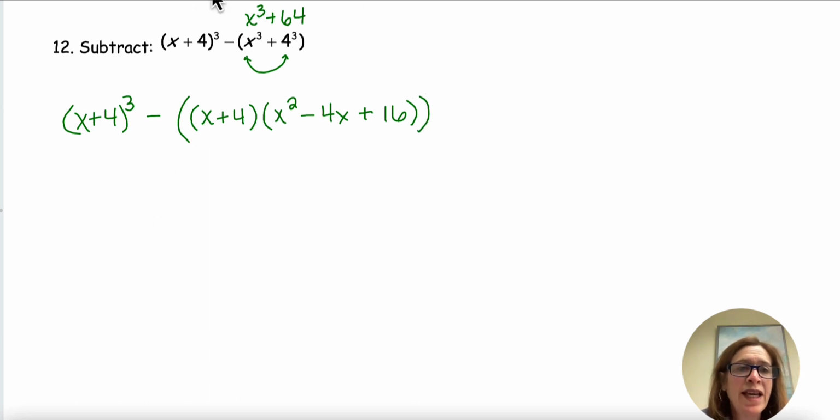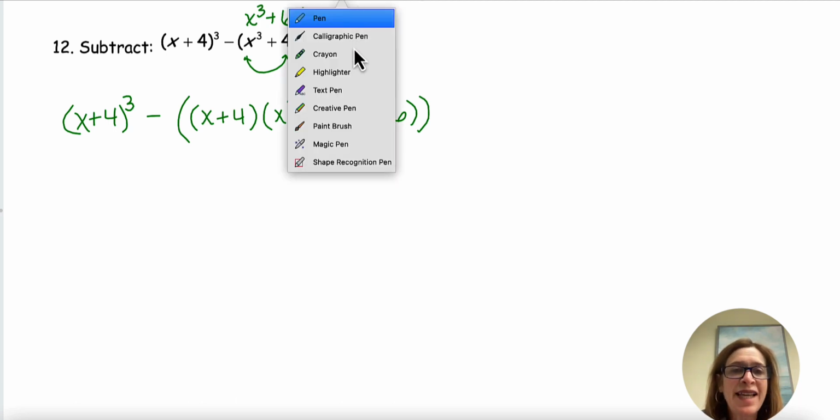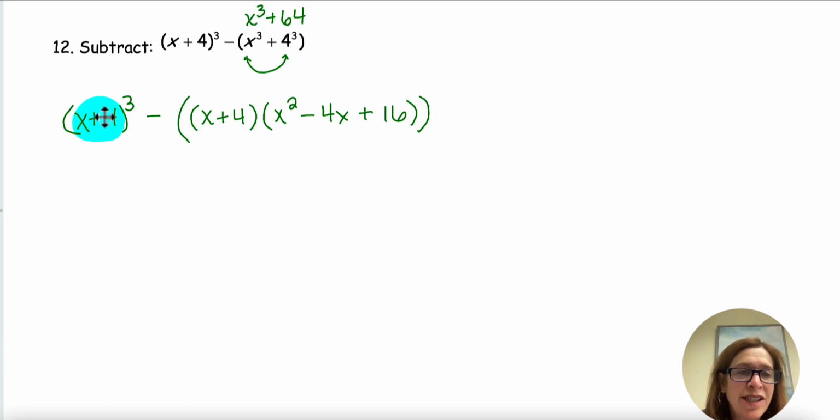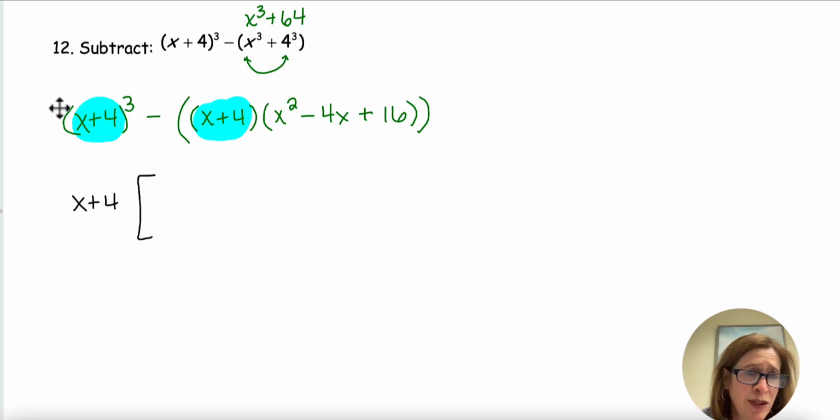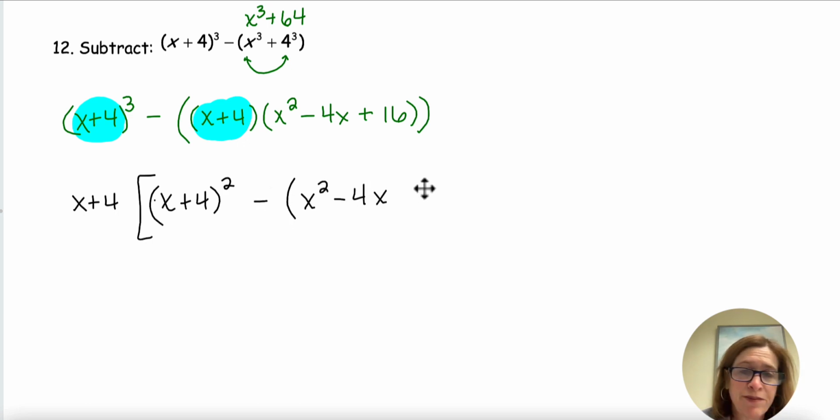All right, now, if you look back, now this is a place where it's like the second step of grouping where I see a common factor that actually is an expression. So that common factor can actually get pulled out. Remember, when we are looking at grouping, we want to look for those ones that might have perfect square trinomials or dots in them. So if I pull out x plus 4, if I pulled an x plus 4 out of x cubed, I'd be left with x plus 4 squared minus x squared minus 4x plus 16.